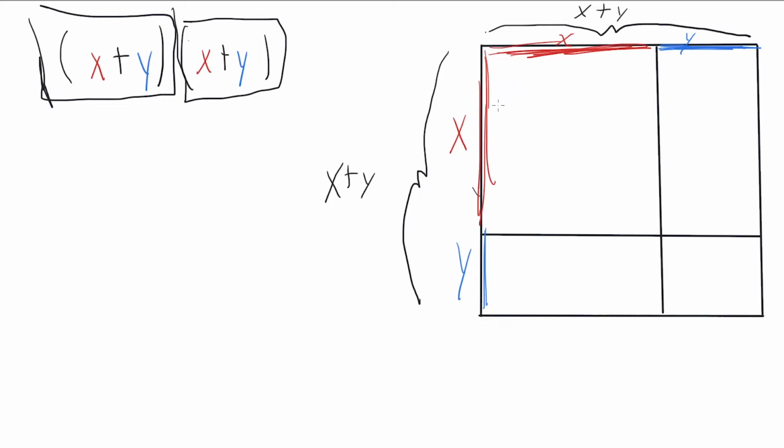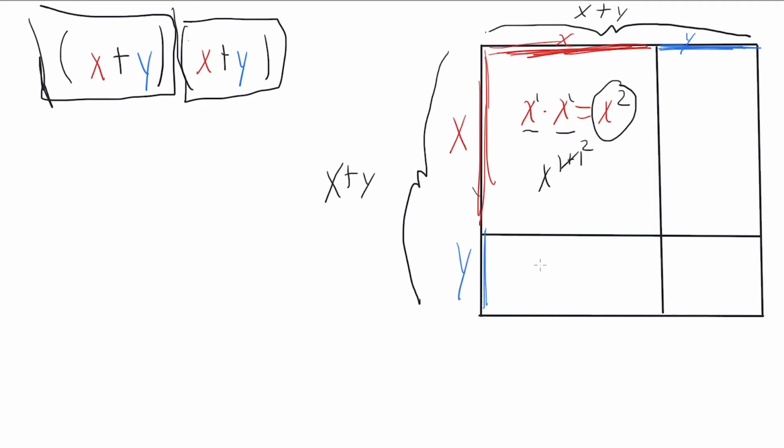Here we know the side length is x for this large piece. So we know that one side length is x, the other one is x. So it is x times x, that's the area. Or it's just x squared. If you think about it, x to the 1 times x to the 1. These have the same base, so you can add their exponents. So it would be x to the 1 plus 1, which is really just x squared. Alright, so we know that this area right here is x squared.